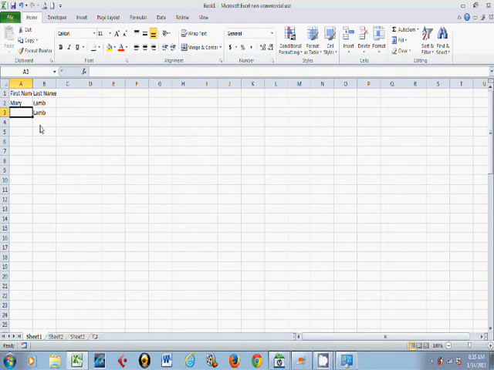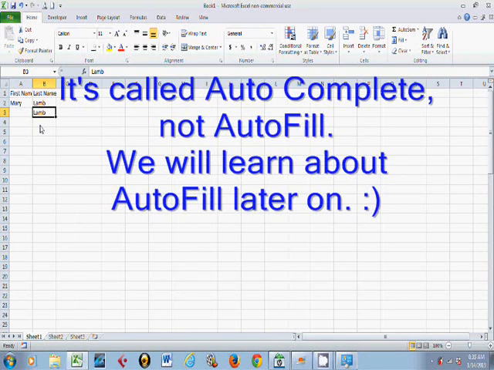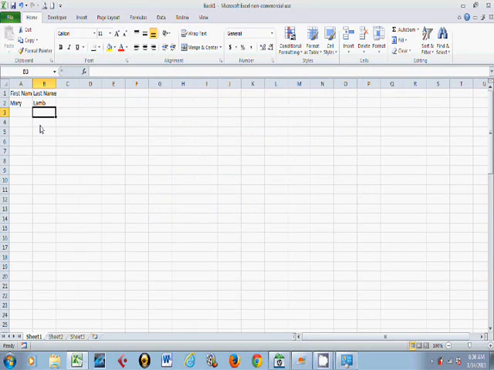So that's kind of like autofill. Well, it's different than autofill. It's trying to guess what you want to type, and it'll automatically suggest words that you can accept without having to type them. So it's a feature to help you save time.